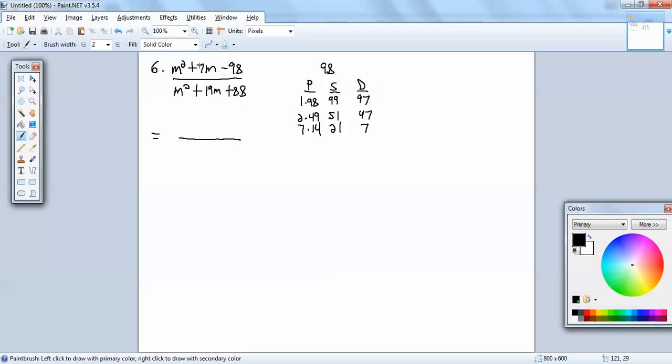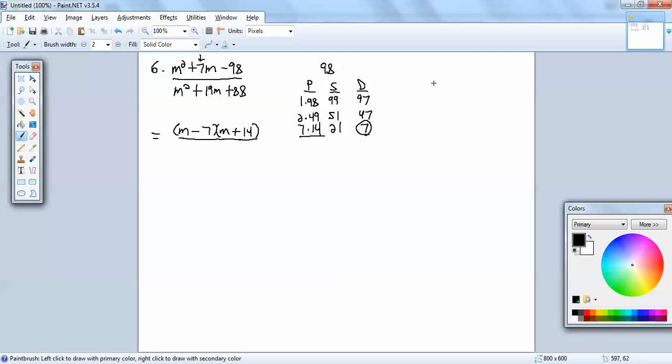Now, the number we're looking for is the number in our middle term, which is a 7, which is right here, which means we use 7 and 14. Our larger number, 14, will always be the same sign as the middle term, which in this case is positive. The number I circled in the difference column, D for different signs, so if this one's positive, then this one has to be negative.